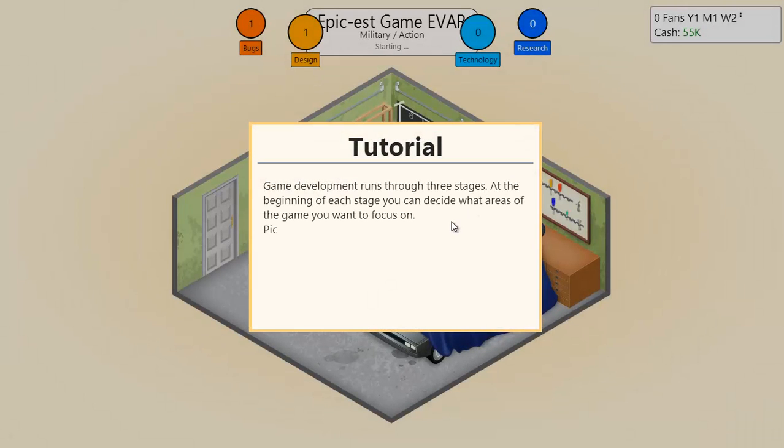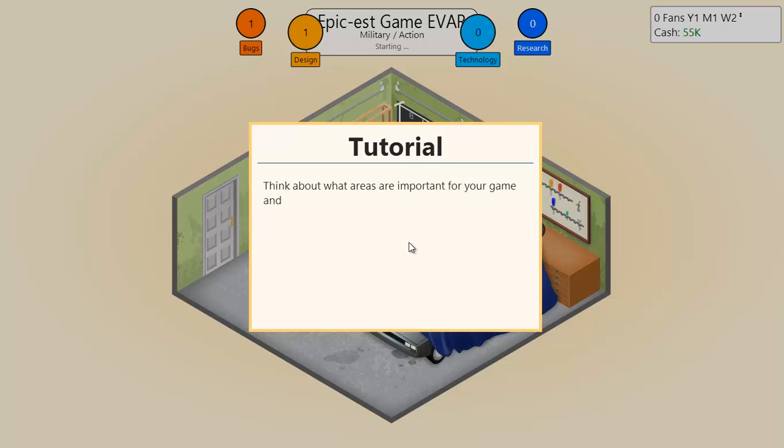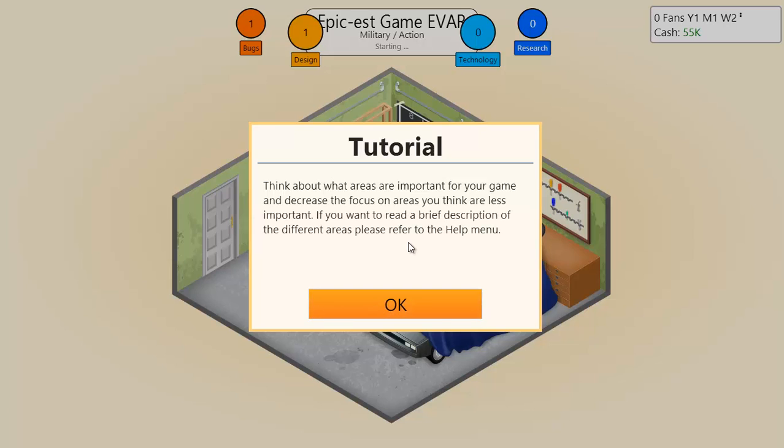Two stages. At the beginning of each stage, you can decide what areas of the game you want to focus on. Pick the right focus for your game, greatly increases the points you generate. Areas are important for your game and decrease the focus of the areas you think are less important. If you want to read brief description of different areas, please refer to the help menu.